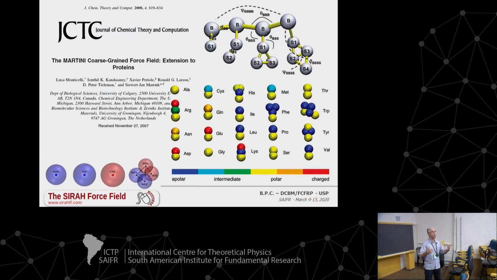Examples of this coarse grain force field that are very popular. One is probably Martini. Probably this one is the most famous one. And you can see that, for instance, for some amino acids, they were able to use just 1 bead, like alanine is one example, but for arginine, they try to use a little bit more of the structure. They try to use a little bit more of the functional physical-chemical approach. So just one example. And if you are Latin American, we are all proud to have the CETA force field in Uruguay.